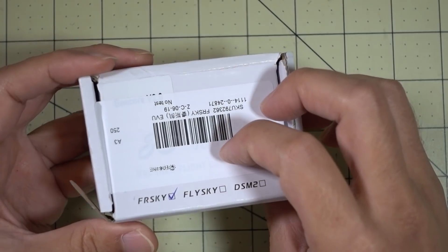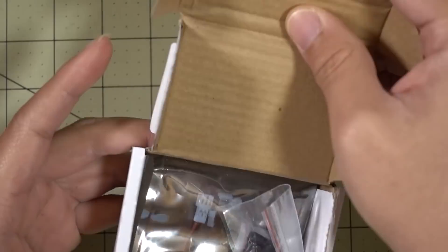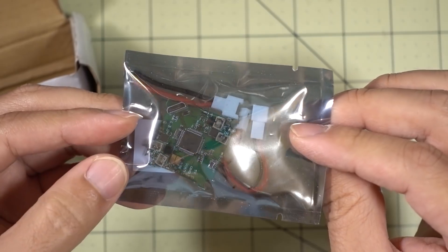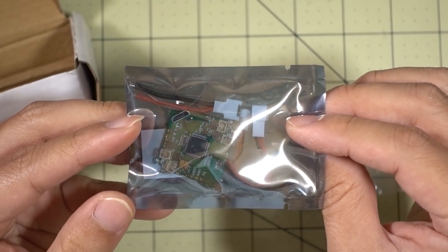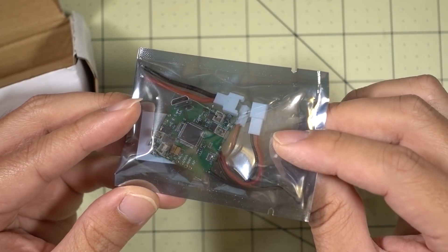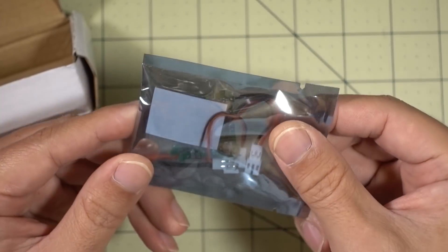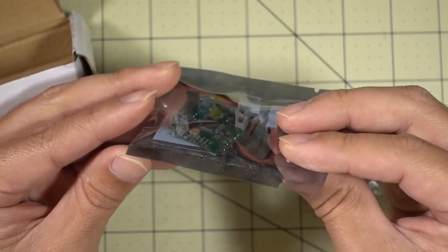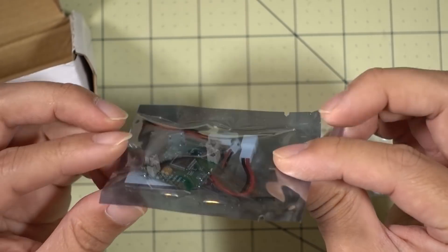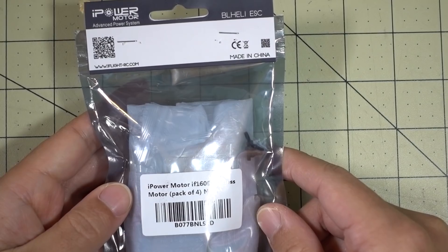So this is the Eashin B-Core V2. It comes in three versions: FrSky, FlySky, and DSM-2. This is the Tiny Whoop micro board. I think the FlySky version does the two-way protocol, so it does iBus. And I think all of the boards have the new Betaflight OSD built-in, so we should be able to get basically an OSD with your voltage and timer and all that good stuff. So I'll have a review — put this into one of my Tiny Whoops and we'll see what it looks like pretty soon.